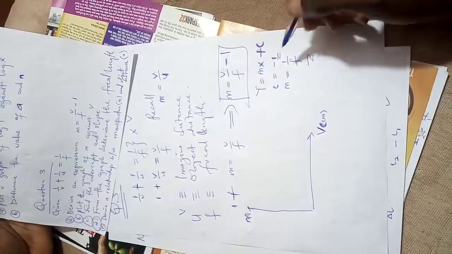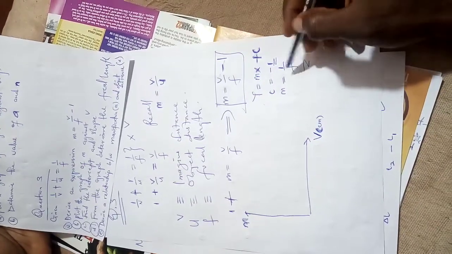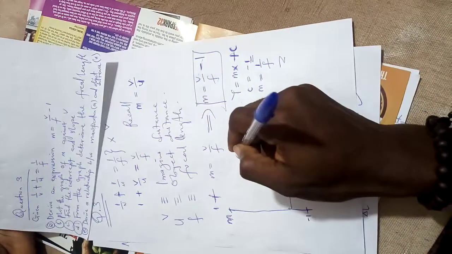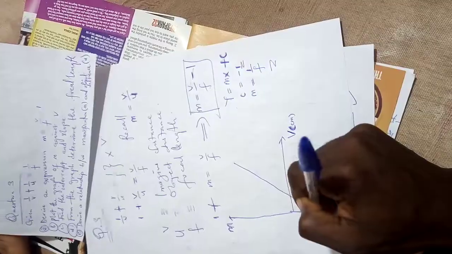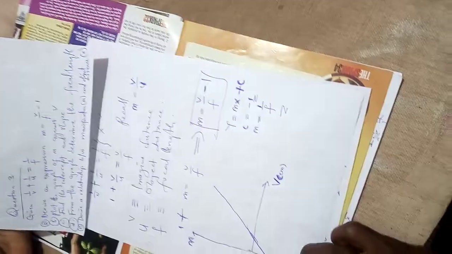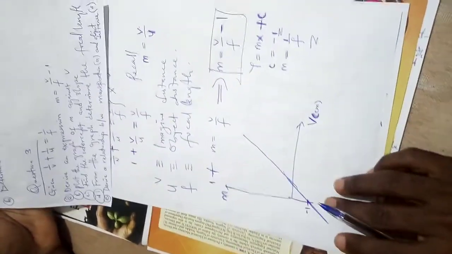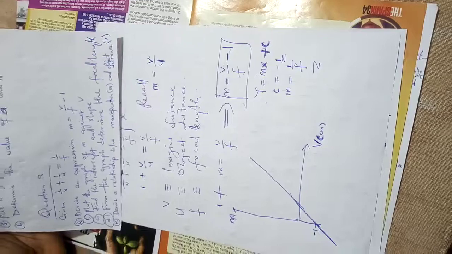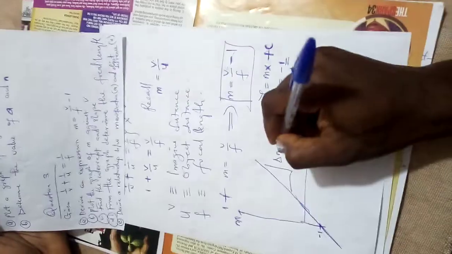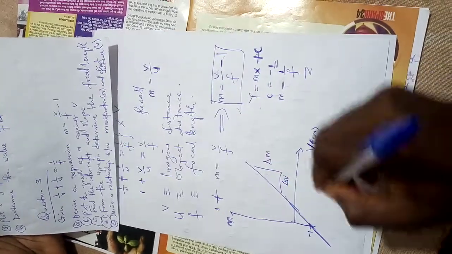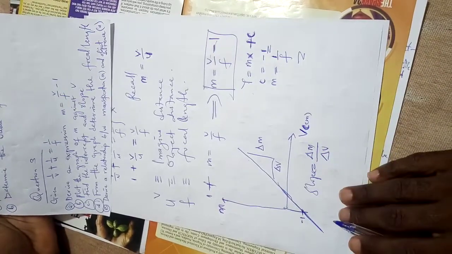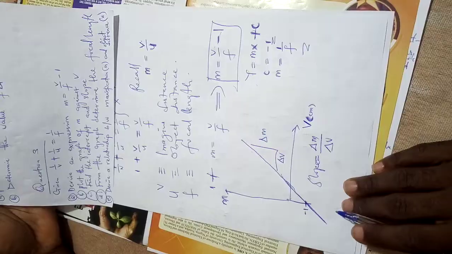So this means that our slope is this, and our intercept is in the negative region, which is minus 1, such that if you draw your line of best fit, it will come along this path and cut the negative part of the y-axis, right? So now this will be the slope. The slope is equal to change in m all over change in v. All right. Now, what else?